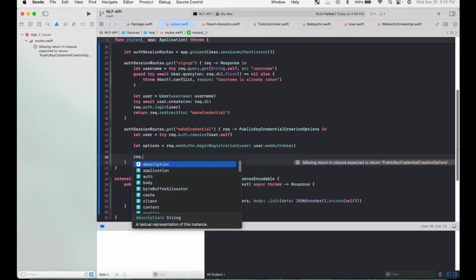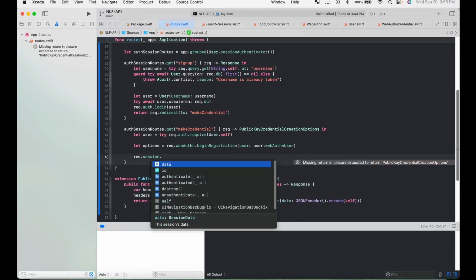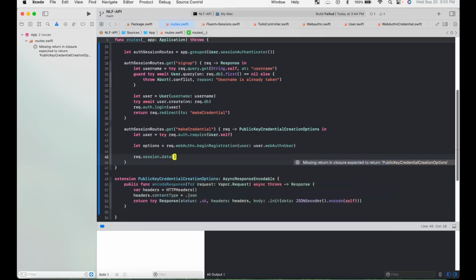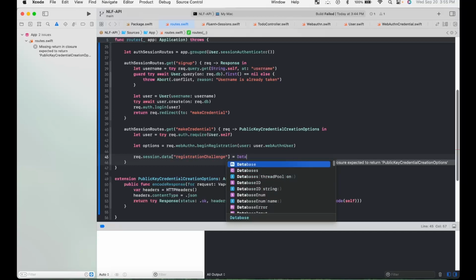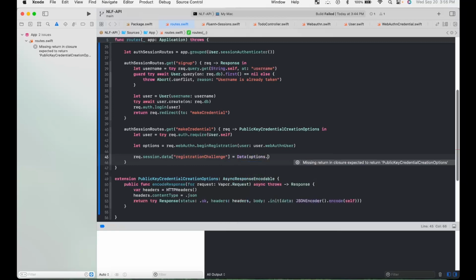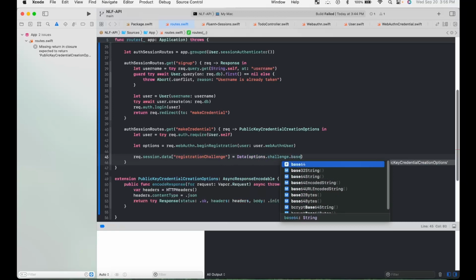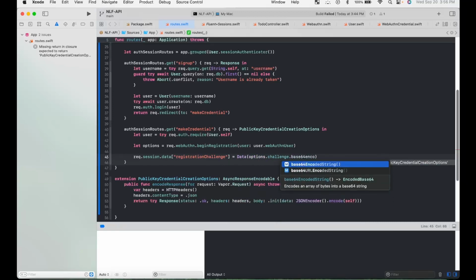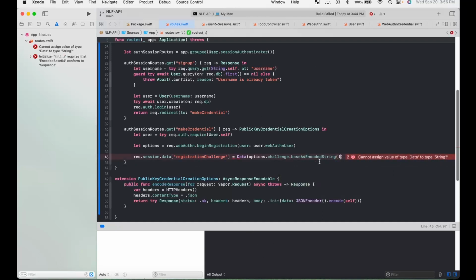So we would do request dot session dot data, and we'll store the registration challenge, and we grab that from our options, base 64 encoded string.